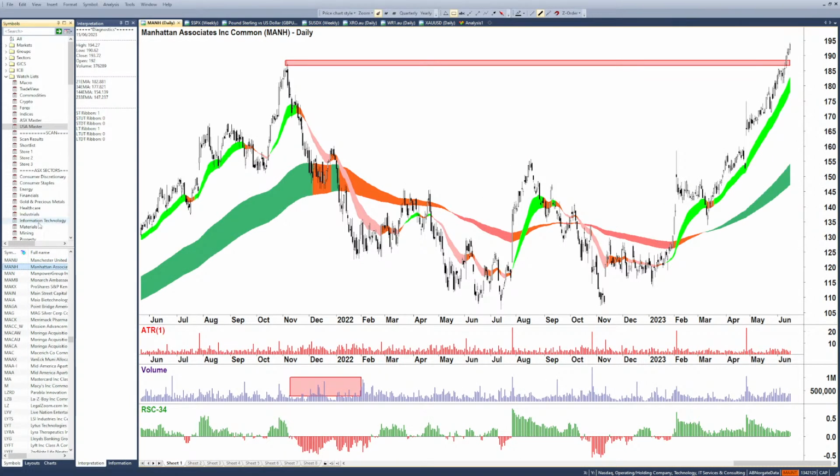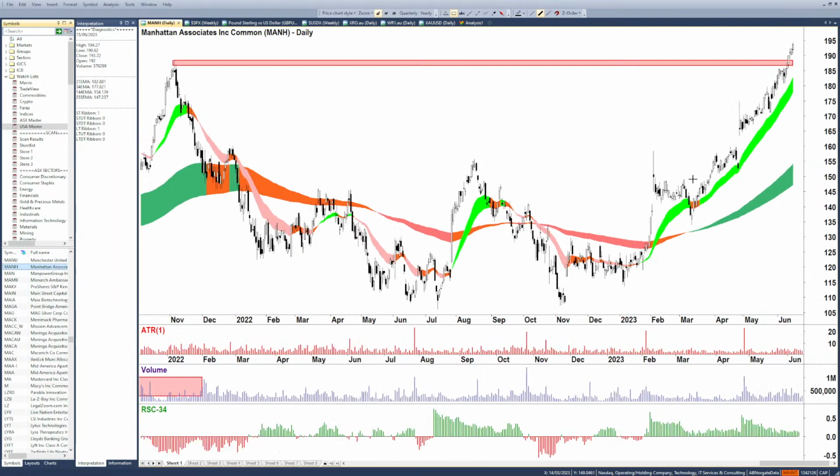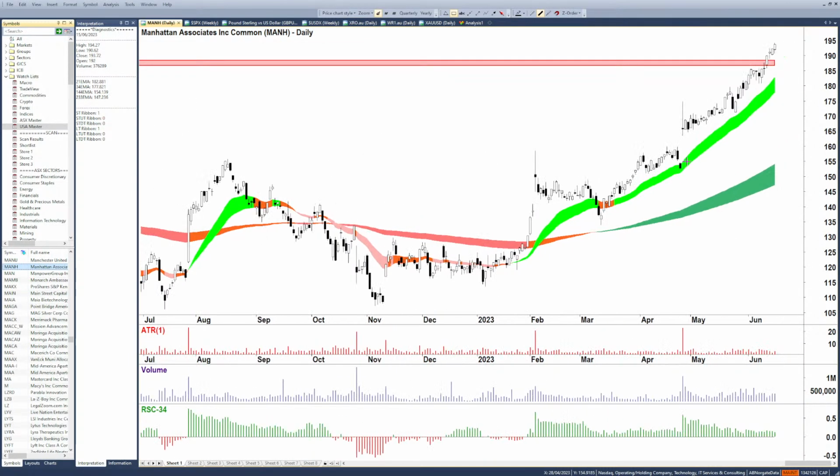MANH. This one also from Paul. This one also looks very good, and you can see probably a dozen places you could have bought it for today. It is just blue sky. It is just stairway to heaven sort of stuff. I don't think it's that far away from the light green zone, although I must admit you could have got much better entries even a couple of weeks ago.